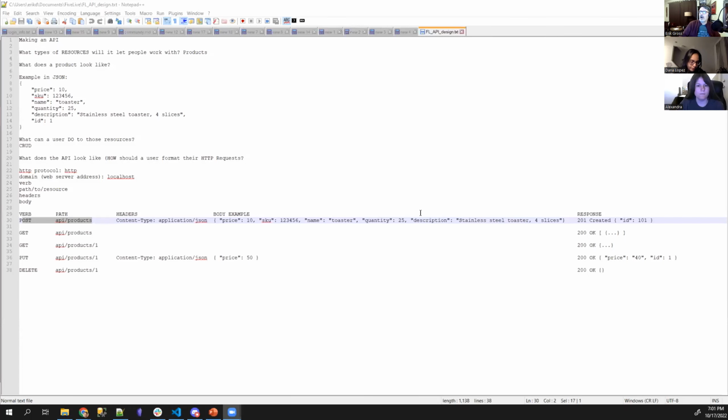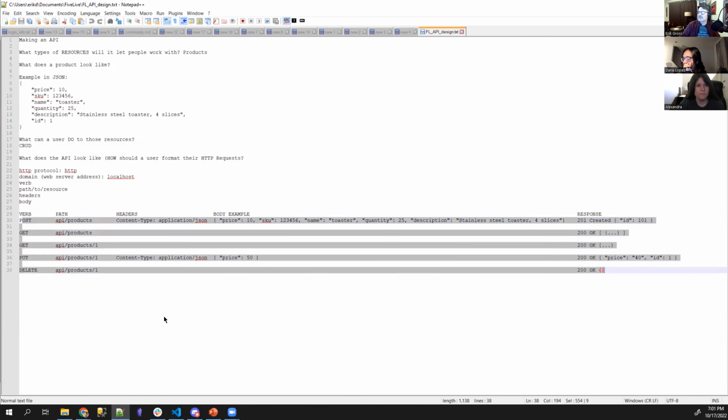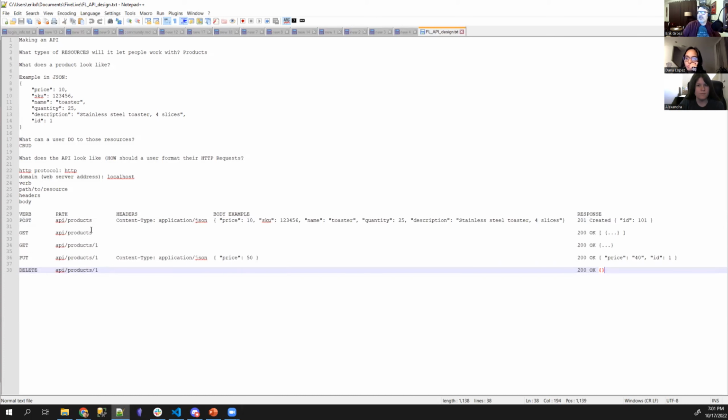This is our API document, and we're looking at 5 different endpoints that are described in this little chart. We have built out an API that will at least arrive at the router for getting all products. And so I want you to build something that would handle creating a product, getting an individual product, editing an individual product, and deleting an individual product. How did you all do on that?